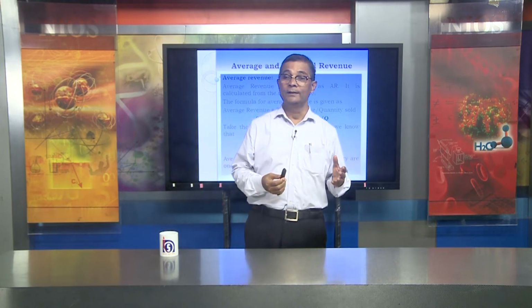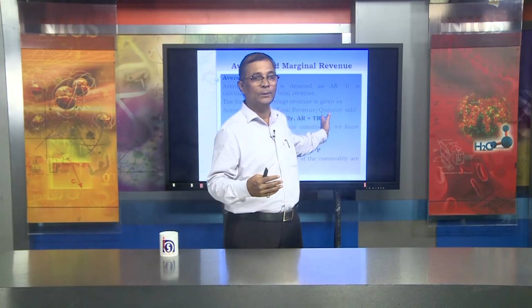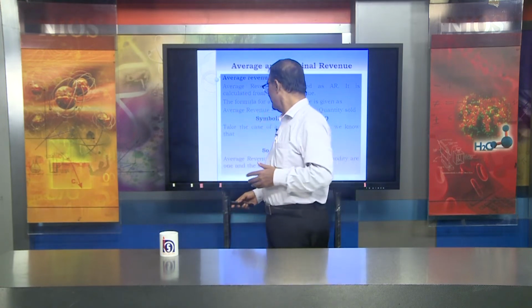Suppose we are talking about the price of a pen. पेन की price कितनी है? 10 rupees है. So simple way is that average revenue क्या हुआ? 10 rupees. अब जितनी unit sold out होंगी, quantity को multiply कर दो price से, then we can calculate total revenue also. And once total revenue is divided by the unit of quantity, that is called average revenue. Clear?